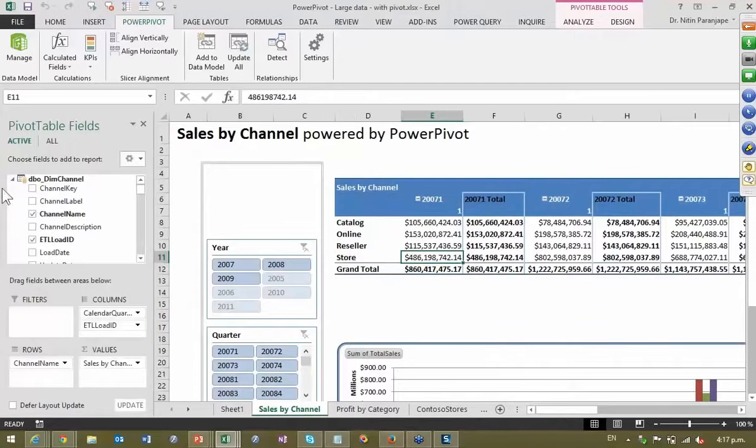So this is an existing pivot table. Now if I go and try to do something, this sales table here is the biggest one with 4 million rows. Right now it is showing total sales. Now I'm going to put total cost here, which requires it to process 4 million rows n number of times for each channel, for each year, and so on and so forth.